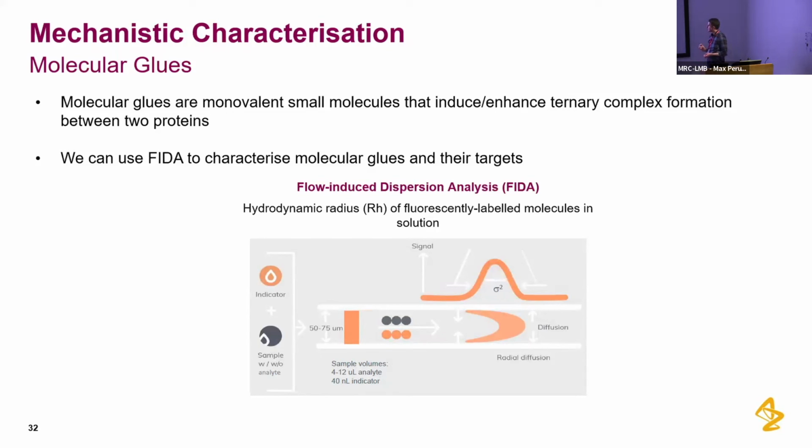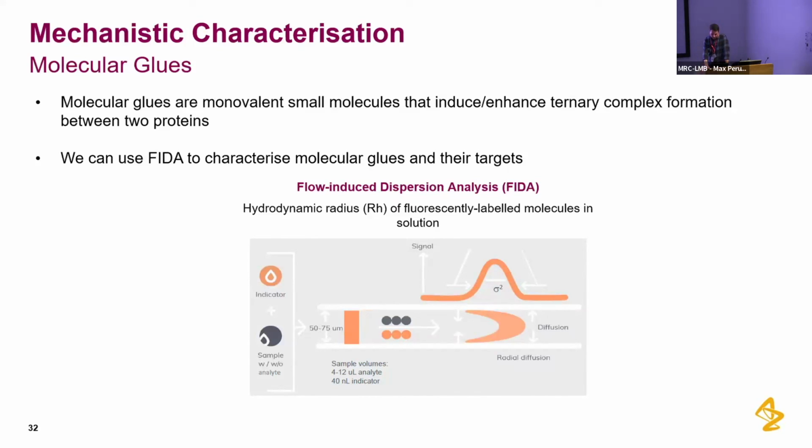It's a capillary-based experiment, so the instrument pushes the indicator through a capillary, and as it travels through that capillary, you get this parabolic concentration profile. That is detected by a fluorescence detector at a certain point along the capillary, and you get this Gaussian-shaped time signal curve. If things have a larger hydrodynamic radius, they diffuse more slowly in this radial direction, and you get much wider Gaussians. So we can use this experiment to measure hydrodynamic radius.